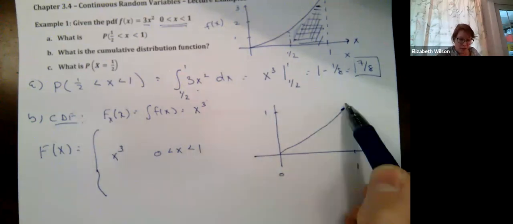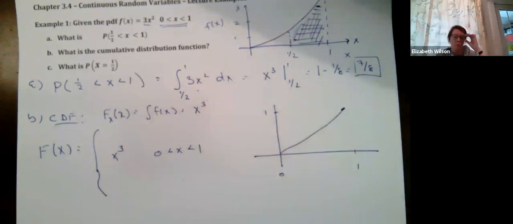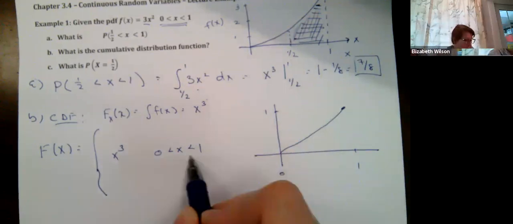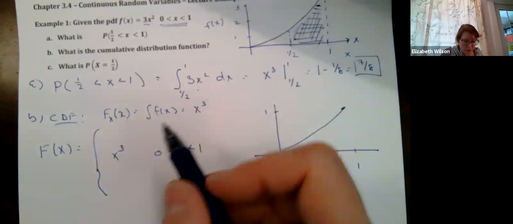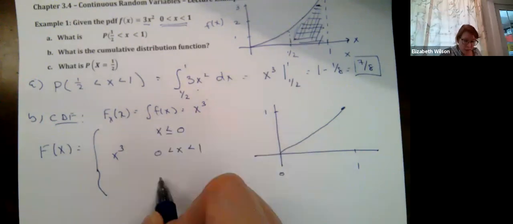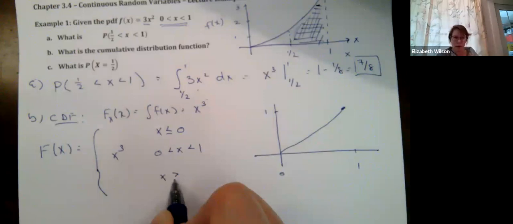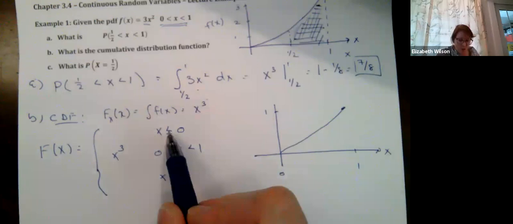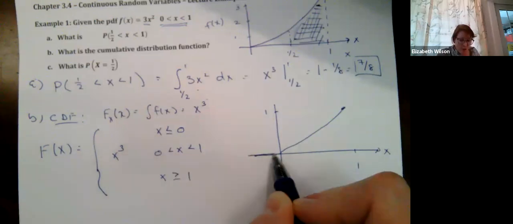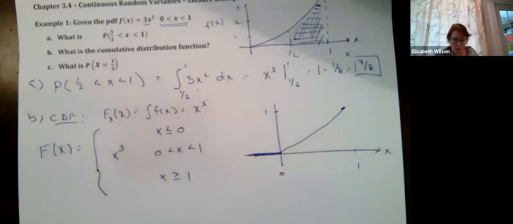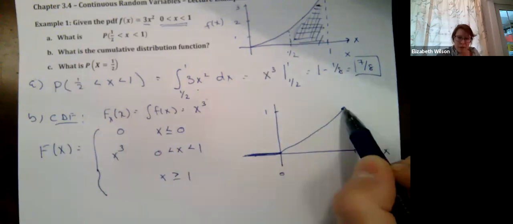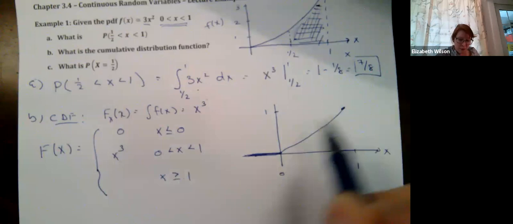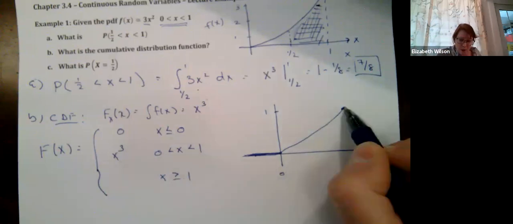But now I have to be able to scope out my cumulative distribution function for values of x outside of this range. Outside of this range means x is going to be less than or equal to 0, and x is going to be greater than or equal to 1. Because I want to include all possible values of x. So when x is less than or equal to 0, I don't have any probabilities to accumulate. So I have 0 values that I've been accumulating. Once I reach my maximum between 0 and 1 here, my CDF just stays constant, equal to 1.